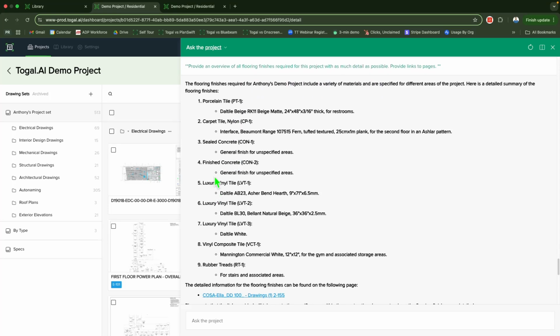And basically, this just provides an easy to digest list and gives me an understanding of what I need to do. Just like any language model, it's all about what you ask it and what information it has to pull from. This is not pulling from Google or anything. It's pulling directly from the spec book or any of the sheets that you upload in here. And if that text is explicitly stated, it'll be able to find that information for you. So these are just two high-level examples of that feature.